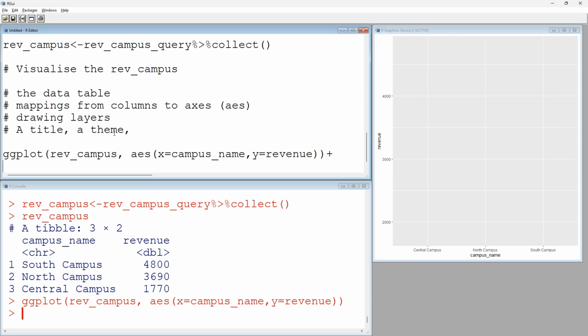For example, here, the next step is to state how we should draw that diagram. Should we draw it like a bar, a line chart, a point? What are we going to draw? So that's the additional layer I add. And in this additional layer, I state that I want to draw a bar chart, and that bar chart will be written through the function geom_col, and then we'll add another layer.